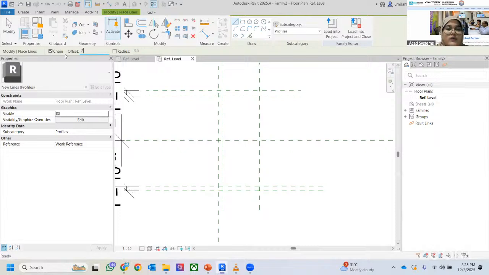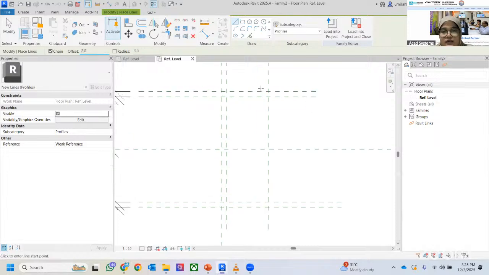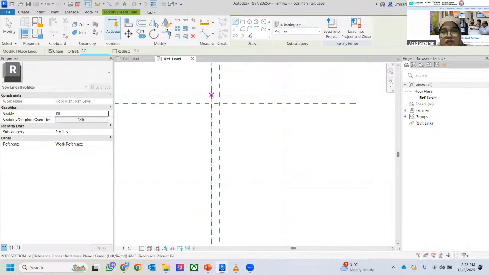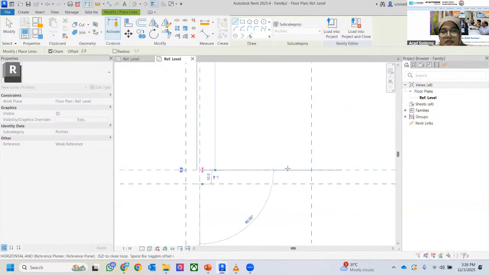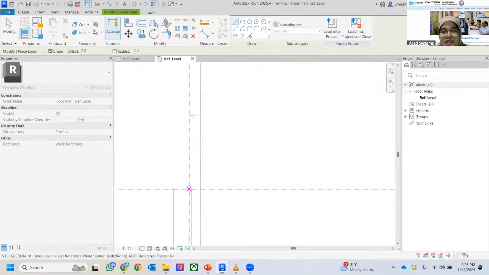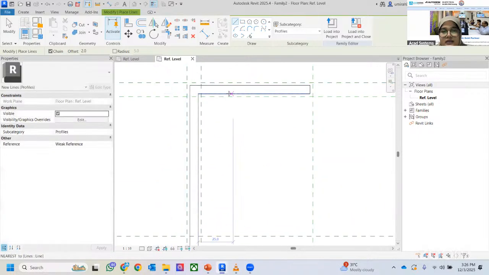And then later on, I will locate using a line tool. So I'm going to start from this intersection. Make sure it's creating from inside of your reference plane. Okay. So just follow your reference plane intersection. It will create a C shape profile.